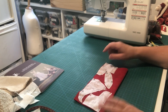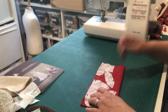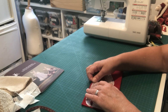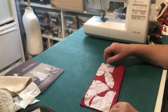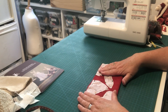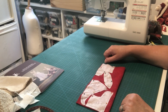And I know that we're working firstly on the boots, but I would always cut out my hat fabric at the same time, just so that I make sure that I've not jeopardised it by putting the boots in first and using up all of the felt, or a piece of the felt that we might have needed for the hat at some stage. So whenever I'm cutting out one piece of fabric in a kit, use all of the pattern pieces that are going to use that fabric first, rather than save some for later, because it'll save any tears later. Okay, I'm just going to go off and cut these out.